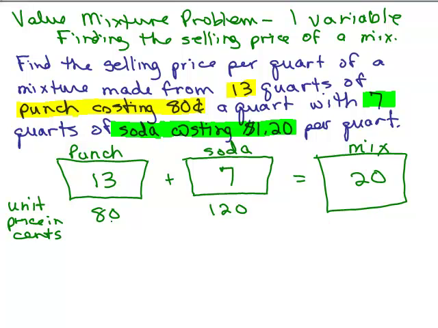Now, to get the price of the mixture, you don't add these numbers together. It wouldn't make sense if the mixture would cost more than the expensive drink. In fact, that's what we're looking for. It says find the selling price per quart of the mixture. So that could be a variable. Any letter you want to use, I'm going to go ahead and use X. Remember, that is the unit price of the mixture.